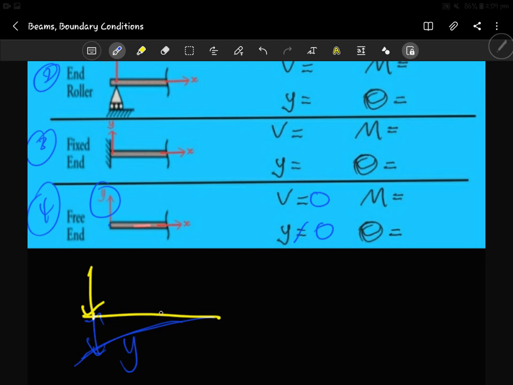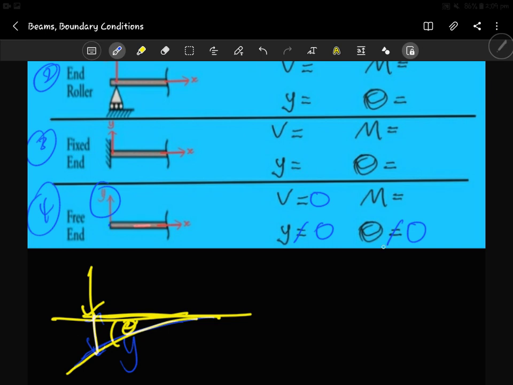And then when I check here, this is the initial position of the beam. Now you apply a load and it moves down like this. When you compare this, you get some sort of triangle here. You see that there's a slope, so there's definitely a slope here. So the slope here is not 0. And since the slope here is not 0, this slope basically talks about rotation.